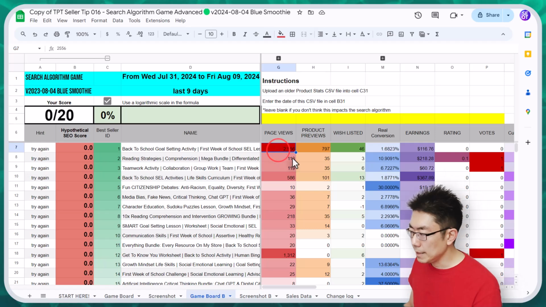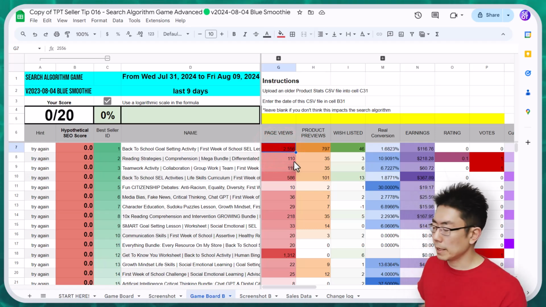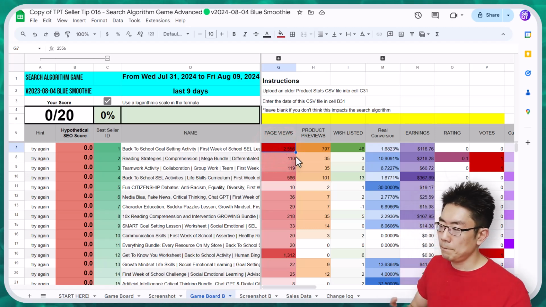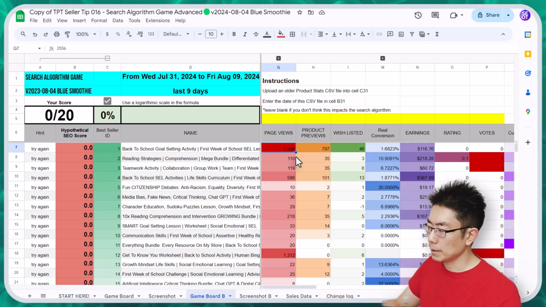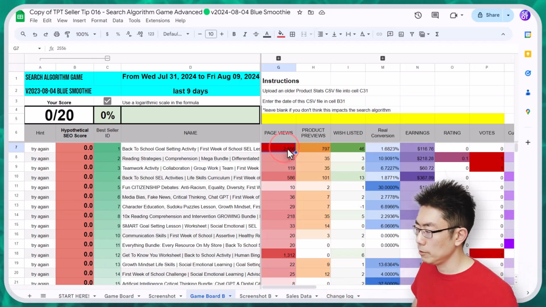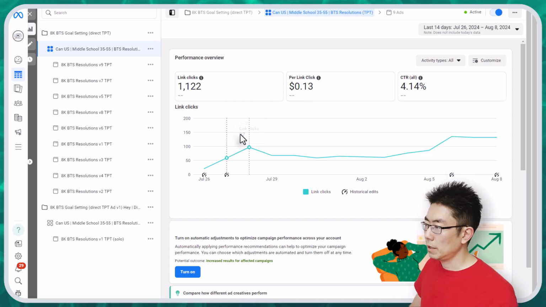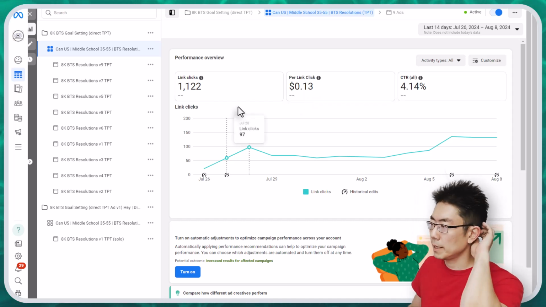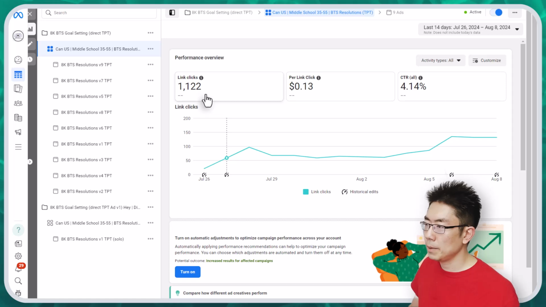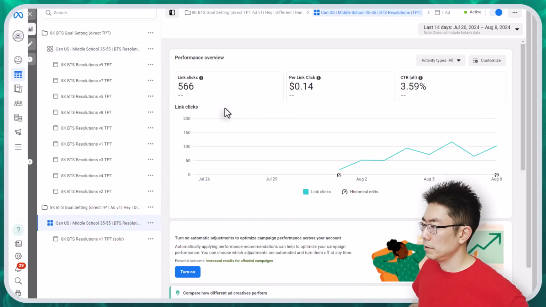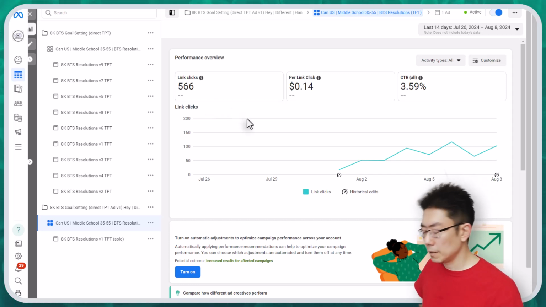And I can see just from the Facebook ads, I think the Facebook ads have boosted its position. And then I think some of these page views are organic page views as well, because as you can see here, oh no, actually they could all be Facebook ads, because I'm running 2 separate Facebook campaigns. So on this campaign, there's been 1,000 clicks. And on this other campaign, there's been 566 clicks. Yeah, okay, so that makes sense.